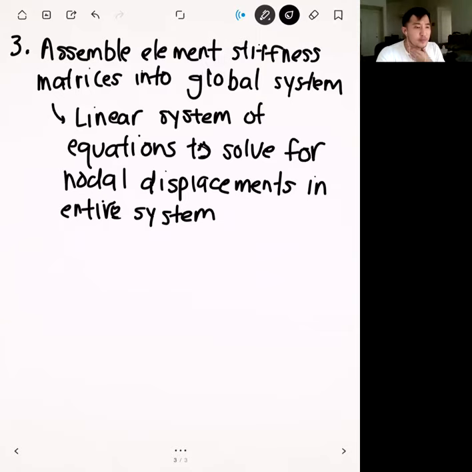And so for the direct stiffness method, the way that we get this linear system of equations is that we take all the element stiffness matrices and then we form them into one bigger system. Okay. And remember, the most important thing for the assembly is to keep track, for each element stiffness matrix, of what nodes they act on? Because what nodes the elements are connected to tells us where in the global system we need to put their entries.